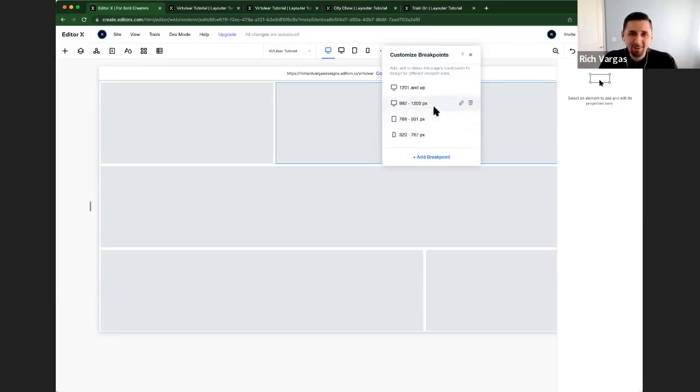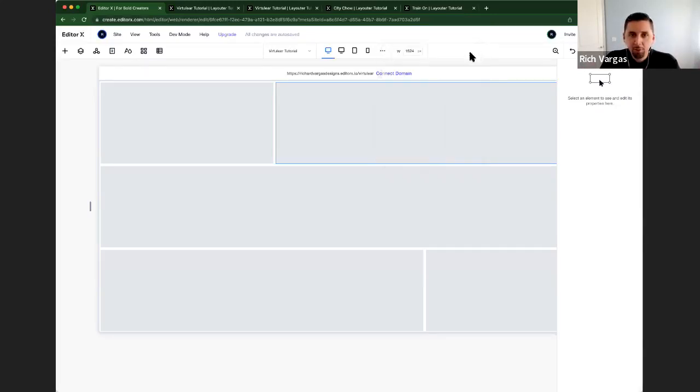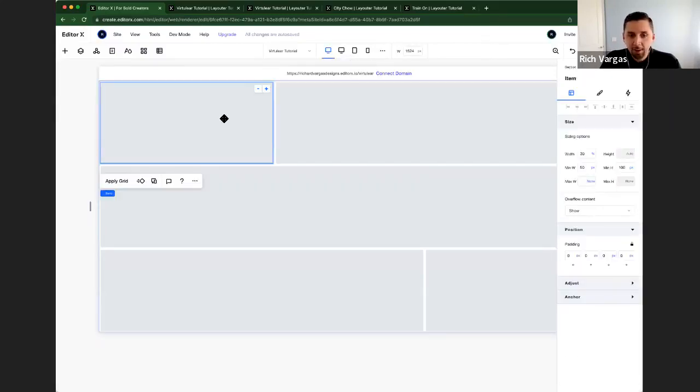I know these are very specific values. These are just what I work with. You can use what you have there and then add viewports as you need it. But I just like working with these right here. So I have my breakpoints set up for my different viewports. And now I'm going to assign some values to my items here. So if you hear some clicking, I have a checklist on the side here. I'm just checking things off, making sure that I'm not missing anything. Don't want to leave you guys with an incomplete project here. All right.